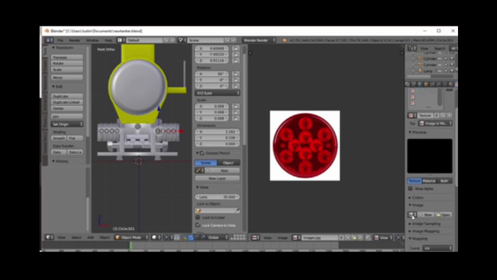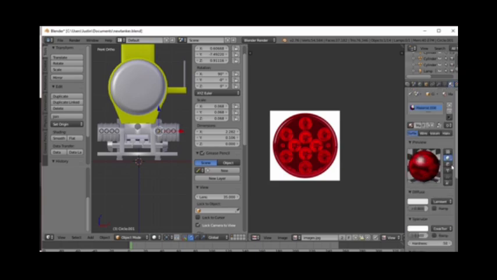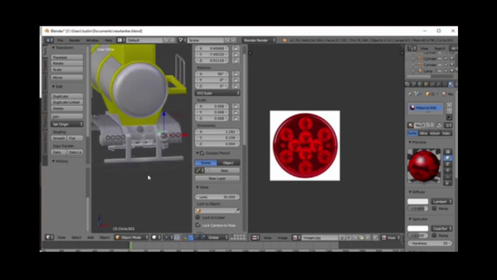Then you're gonna go over here and click this, the material browser. These are images that have already been uploaded into Blender, so you just click that, and now you can see the image is stretched over the material. So if you do a render right now, you will see it come up.